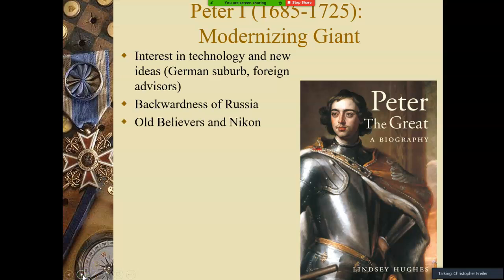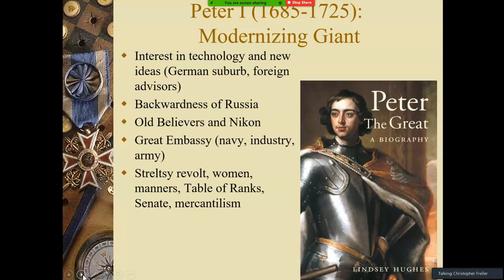And by the way, he didn't necessarily do it in a nice way. One thing he did is he forced the Russian Orthodox Church to modernize, and this created opposition among what are called the Old Believers. He also went on what's called the Great Embassy between 1697 and 98, where he dressed incognito and literally learned how to build a navy and how to do manufacturing and to patronize technology and science. He had to come back because the Streltsy were revolting. This was the military class that Ivan III had created, and they were opposed to his policy. So he brutally crushed them, tortured them personally, and hung their bodies outside the city as a warning to anyone else.